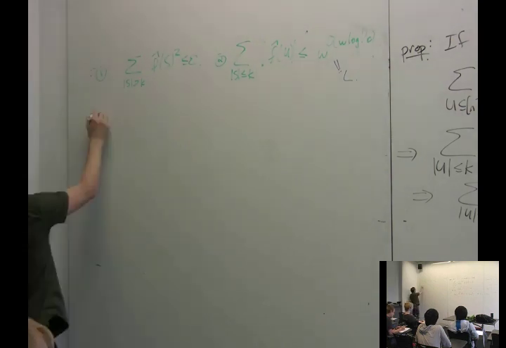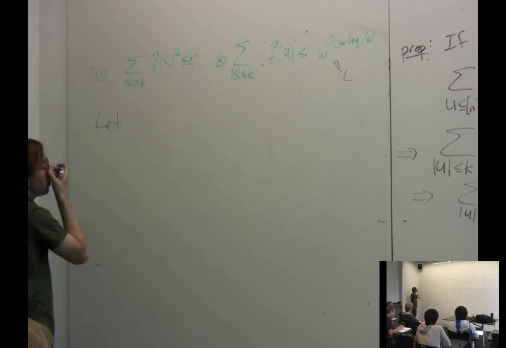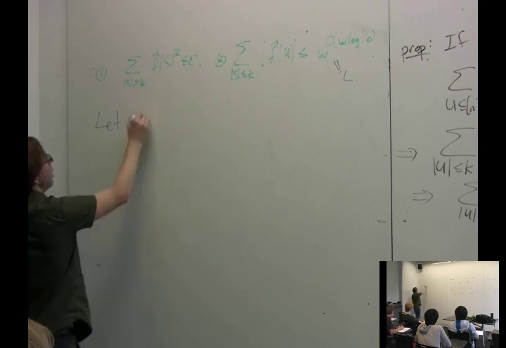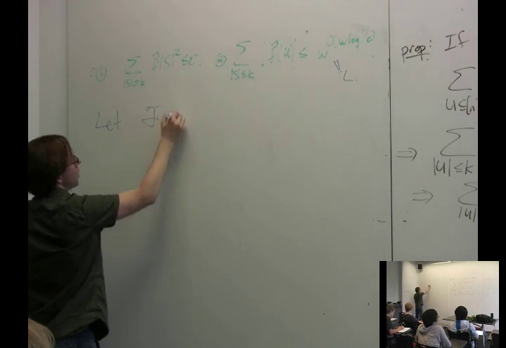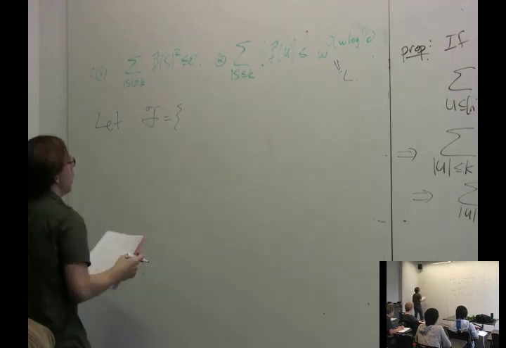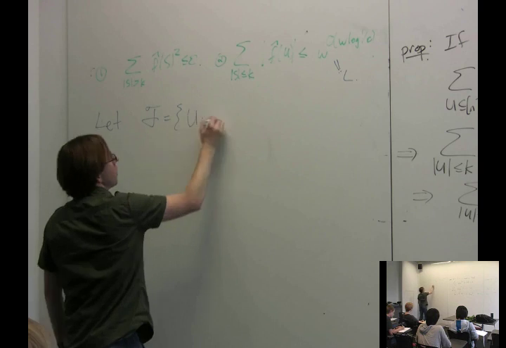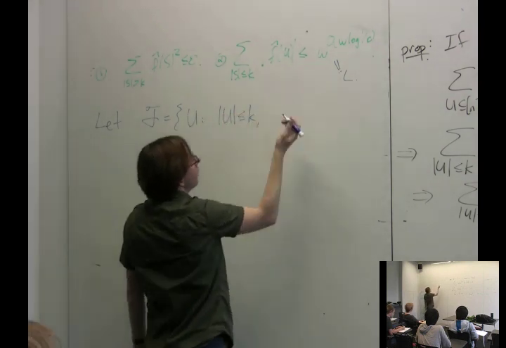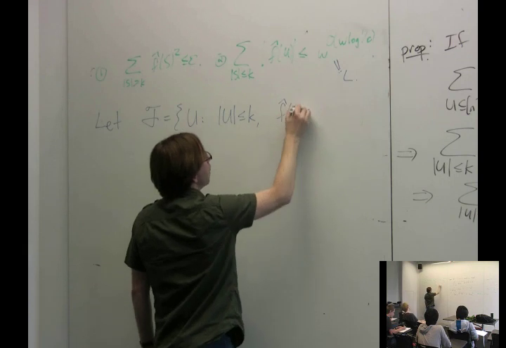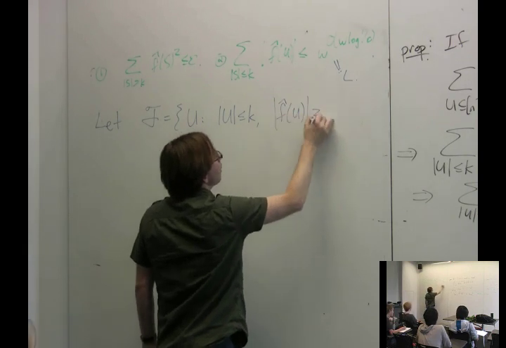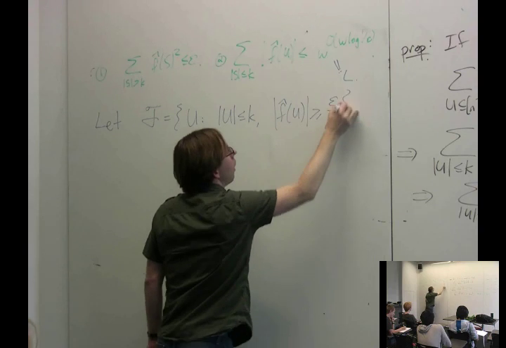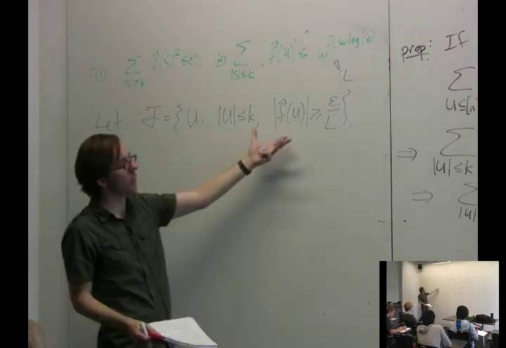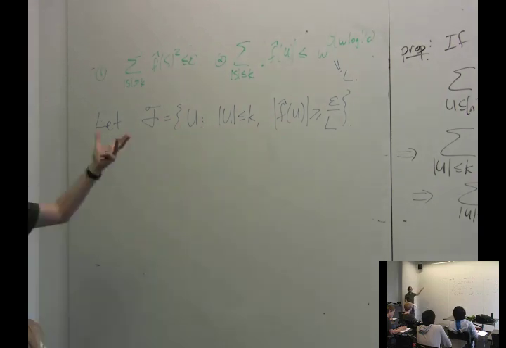OK, so now I'll just tell you, what I'm showing here is that with width w, a DNF is concentrated, its Fourier spectrum is concentrated on a small number of coefficients. So I'll tell you which they are. Let script F be the set of all coefficients U such that U is low degree, and such that the Fourier coefficient is big, at least epsilon over L. Okay, we know that most of the mass is down low. So let's take all the guys that are down low and big.